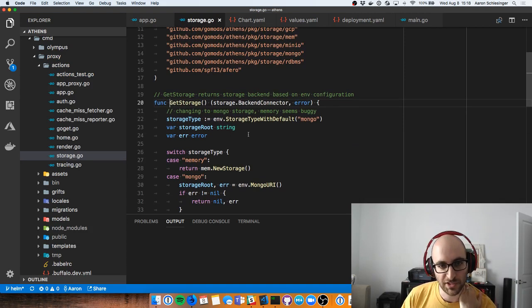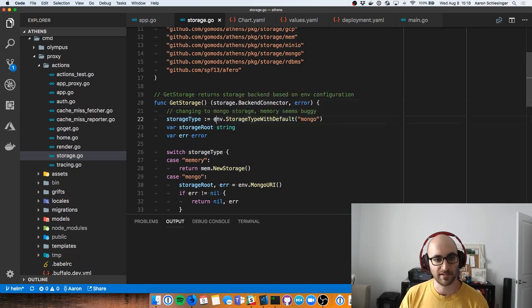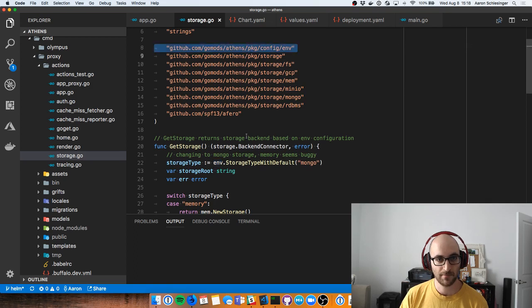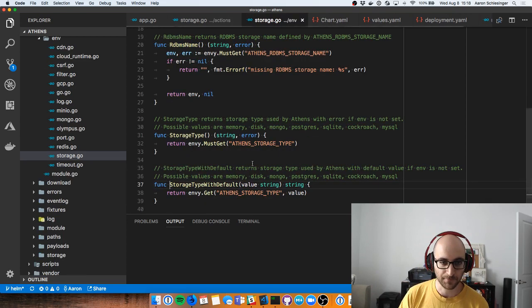All right, so storage type with default. We're going to jump into there because I happen to know that the env package is all about environment variables. The name is a tip off. So let's go into here. And there you go, we've got Athens storage type.